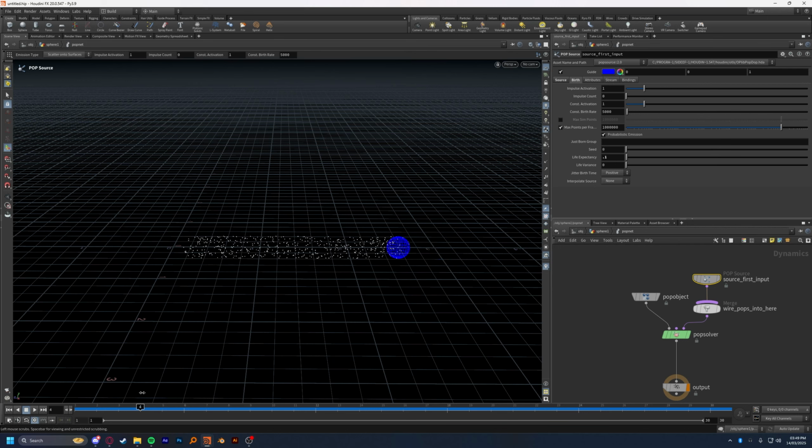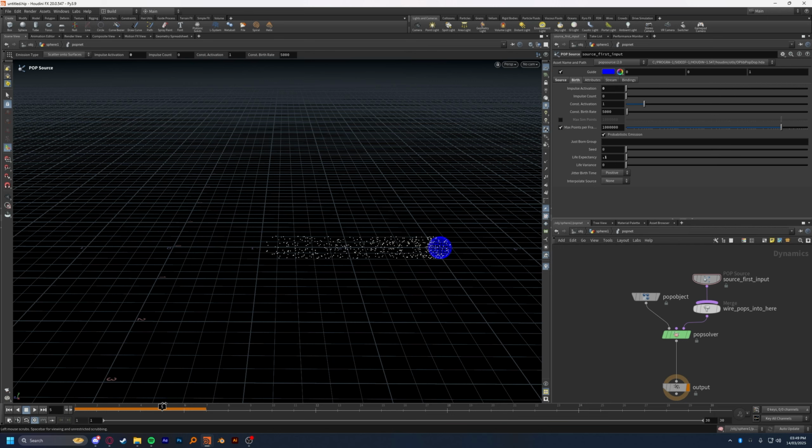One thing we are going to do is cut emission after the ball reaches its end point. So it should be here. I'm going to allow it one more frame, and I'm going to cut emission here. So we can see that we are using impulse activation as well as constant activation. I'm actually going to turn impulse activation off because we aren't using it really, it's actually set to 0. So constant activation is what we're going to focus on, and we're actually going to increase the point count as well. But first, let's turn it off after it lands.